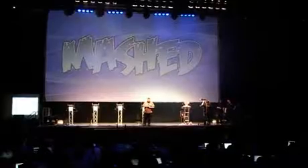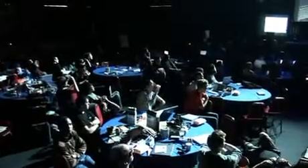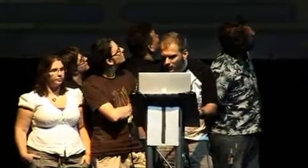For Mashed 08, I thought it would be a good idea to build a small TV station on a shoestring budget. We'd decided that we wanted to be able to replicate the functionality of the entire broadcast chain that you would expect to find at the BBC. Video encoding, generation of metadata, things like the electronic programme guide, multiple programmes in one stream, and we wanted to be able to broadcast it to Freeview boxes that you could just buy off the shelf.